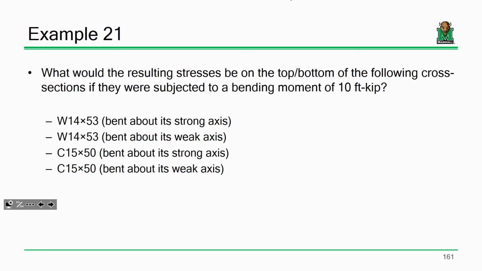Now, there's a whole laundry list of shapes that are in the steel manual. And believe me, I don't expect you to remember every one. But I do expect you to at least understand what's going on. So I've got this set of tables that's in your textbook. So if you miss one, no big deal. It's in your textbook. This is Appendix F.